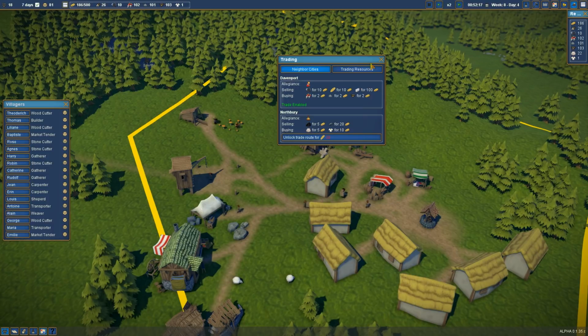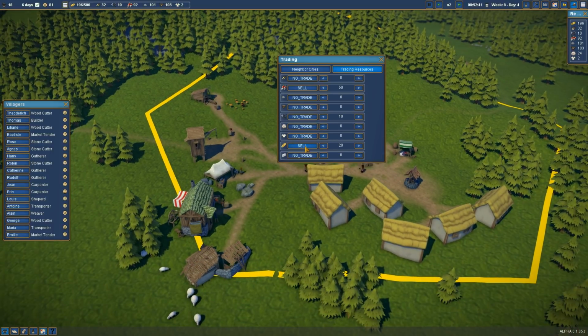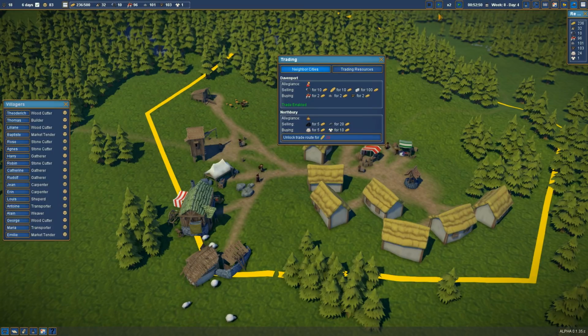Did he not give it to us? He's selling it. 10 gold per bread. Oh, wait a minute. 10 gold per bread? Yeah. Why did he not give it to us? Unless it's different traders, maybe. I didn't consider that fact.